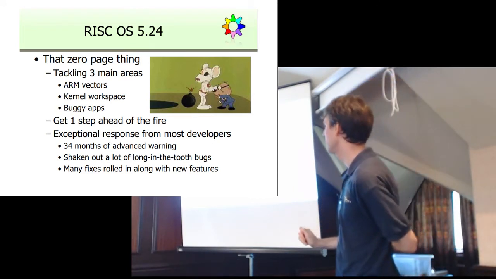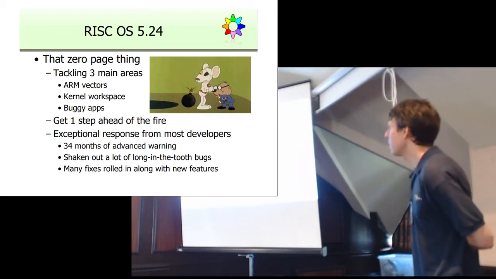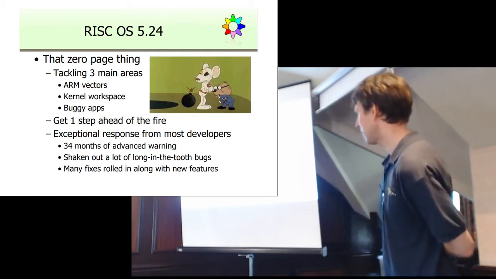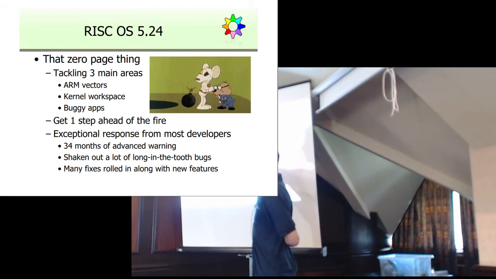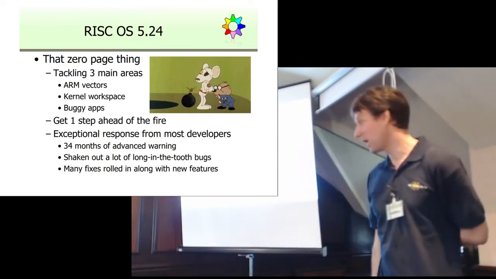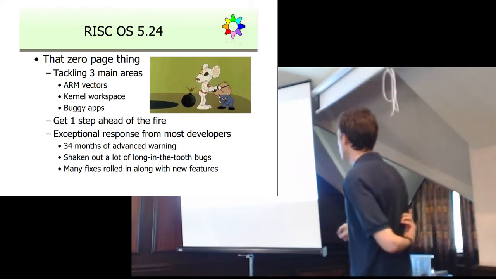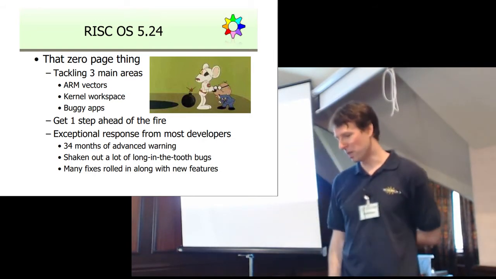So July 2015, this strategy was announced, so that we have now left a page of RAM with not very much in it down at address 0. So no one should notice that being a problem because you couldn't write to them since the RISC PC. The kernel workspace is the kernel's workspace, none of your business. And buggy applications can still, if they want to, accidentally read from 0-page and no one will notice. So hopefully, although the bomb is still ticking, it's been thrown down a little black hole for a few more months.